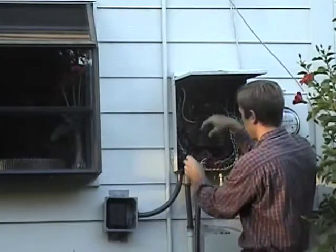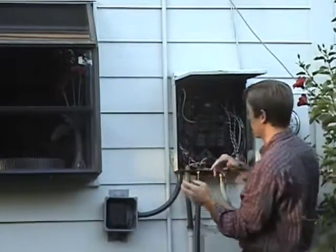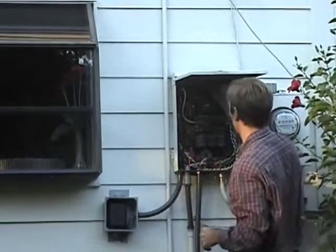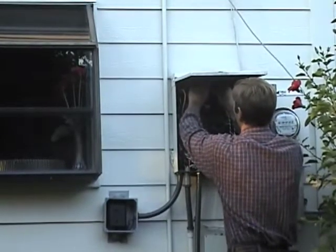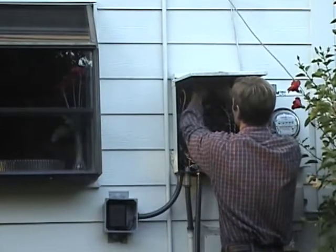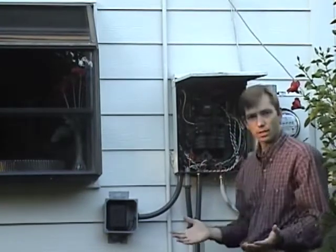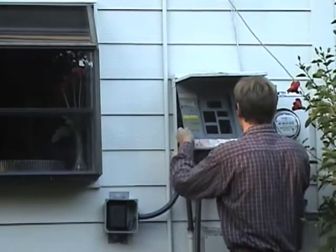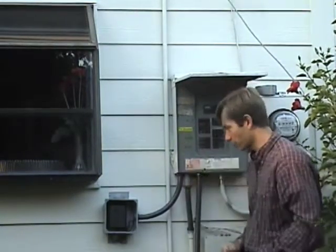Make sure that the wires are out of the way and not blocking anything. When closing the box, don't smash the wires or snag any existing equipment. You may have to pull the wires and stretch them out to give yourself a little bit of room — it won't hurt anything. As you can see, this is a very tight fit, but doable. There we are — we'll replace the front face, put the screws back in, and we're ready to run.